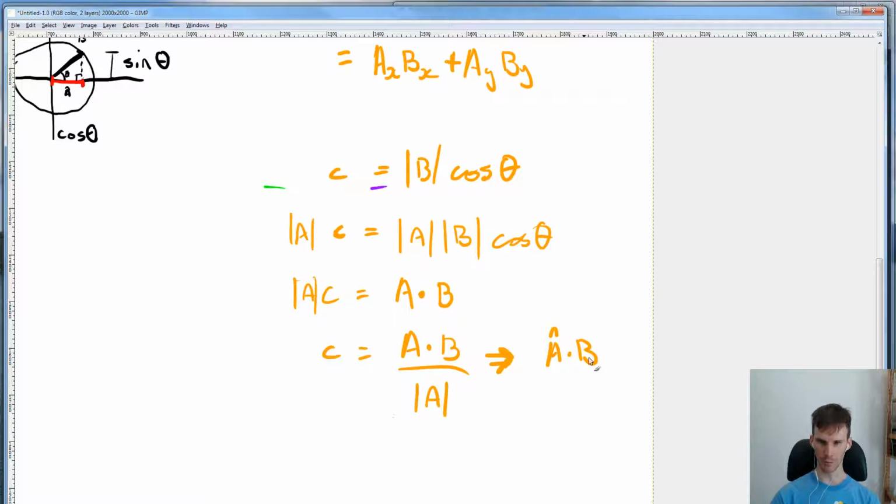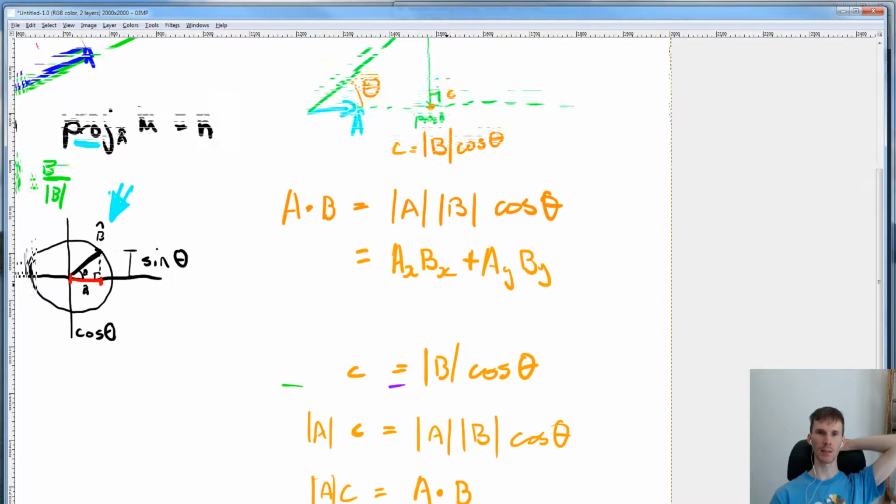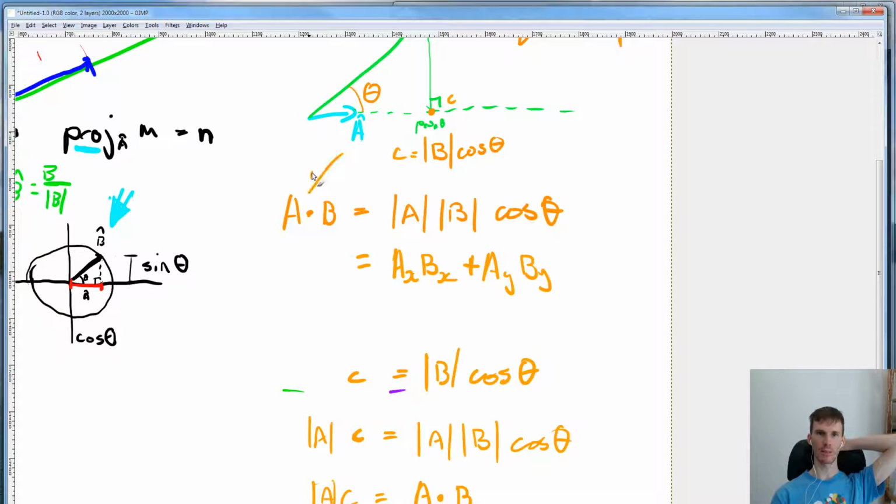How did you do that? I thought the length of a was 1 a while ago. I thought you were just going to throw it away. So basically what I've done is I've introduced a length for a here. You'll notice that all throughout this maths, a hat turned into just regular old a, because this maths works both ways.